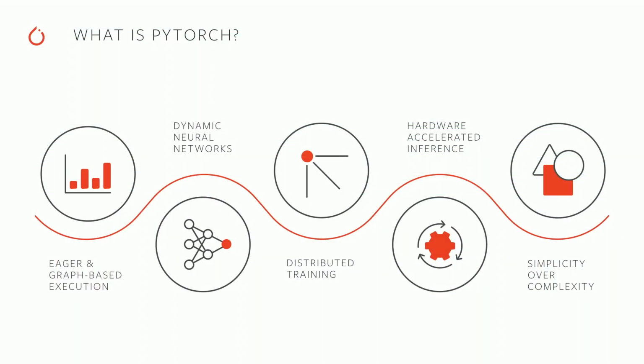Before I start, I will do a quick recap of what is PyTorch. PyTorch is born with emphasis on 5 core elements. First, it supports eager execution through Python. It has the capability of generating graph, which can optimize for efficient inference. Second, it can allow developers to author dynamic neural network and use control flow, which is critical for NLP and translation workloads. And third, PyTorch natively supports distributed training, and it can scale computational intense part to a large cluster and process large set of data.